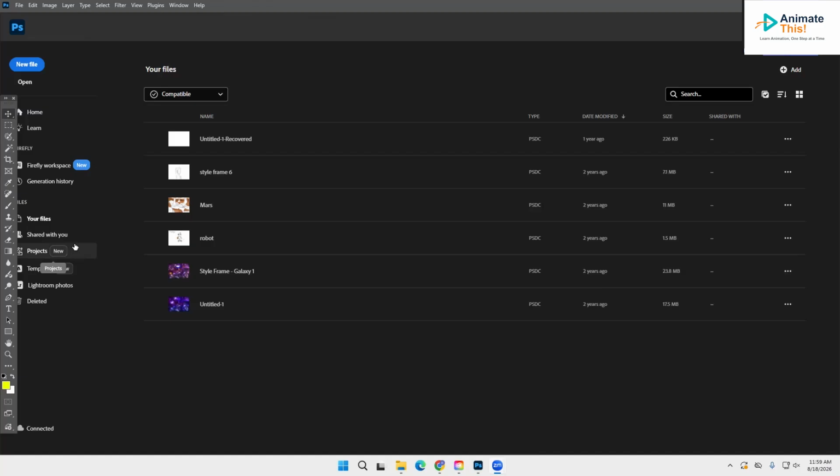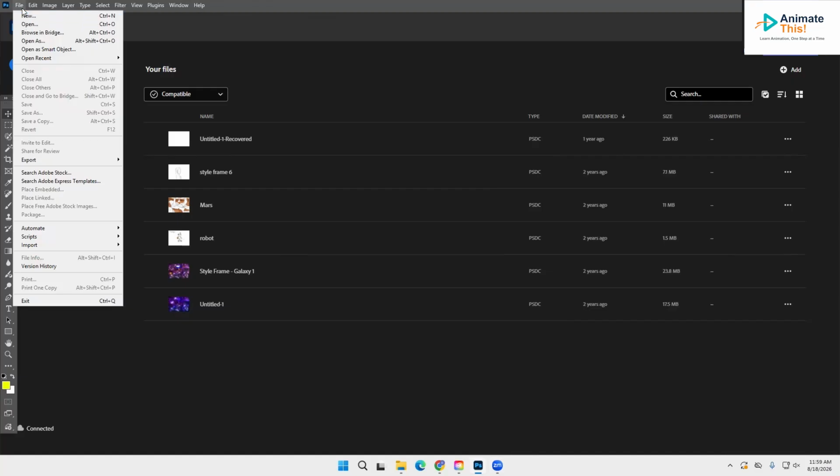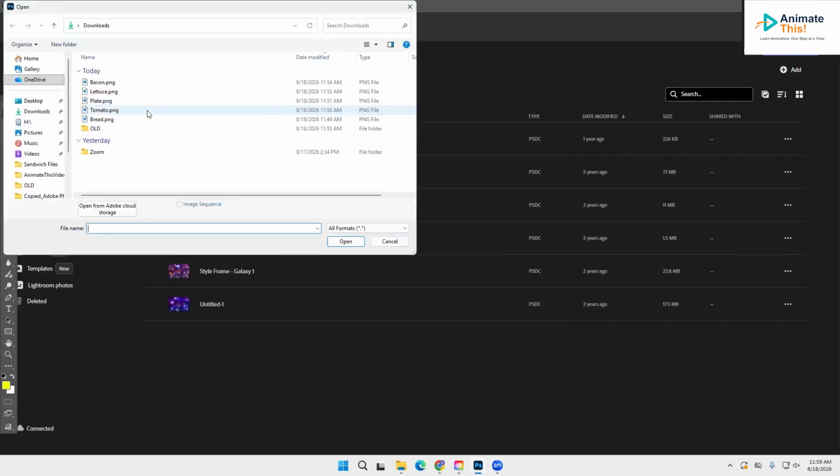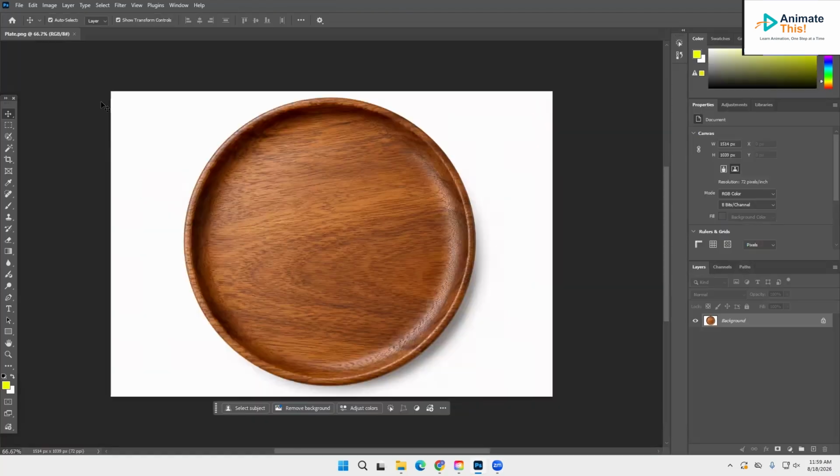So you should be able to find the files that I'm going to use in the link in the description. And so I'm going to just go ahead and jump right in. You should have downloaded them. We're in Photoshop right now. I'm going to hit this open button, or you can go File, Open. Either way. I'm going to look for the file that is titled plate. That is going to be our base image. So we're going to build everything on top of here.